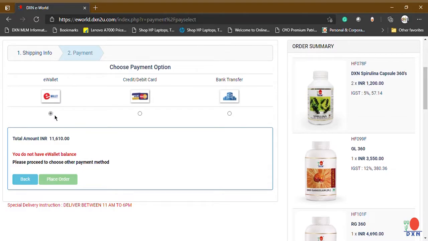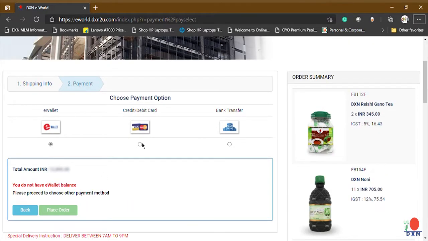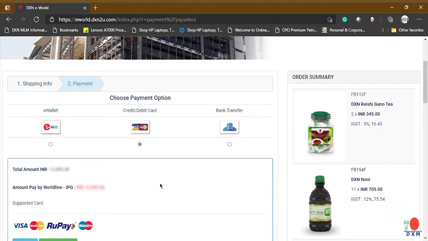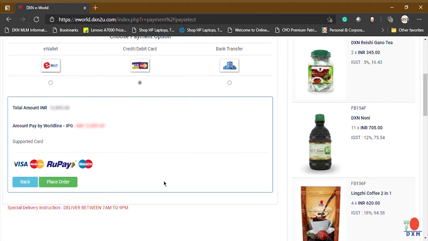That e-wallet amount will display if any balance is there. But at present I don't have any balance, so I cannot make any payment from the e-wallet. So now I am clicking on credit and debit card. I want to make a payment through my card. Here we can see that the supported cards are Visa, MasterCard, RuPay, Maestro.